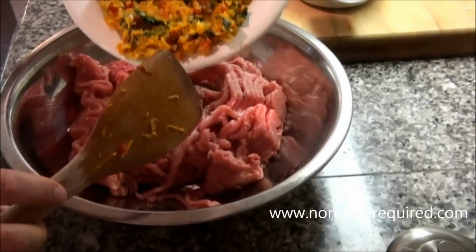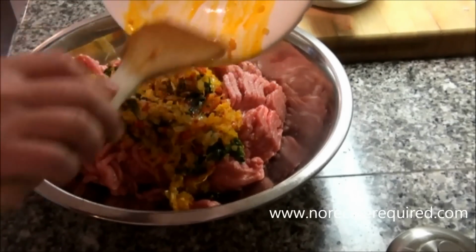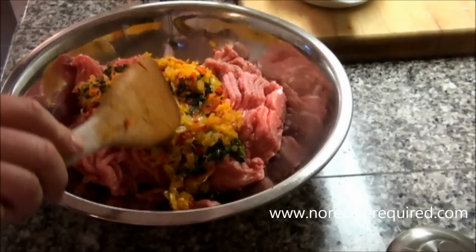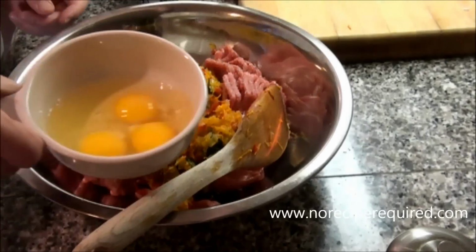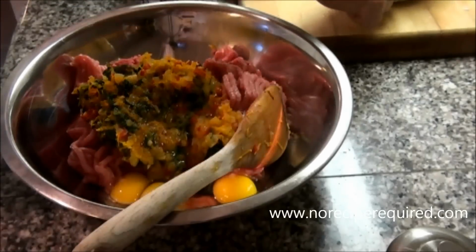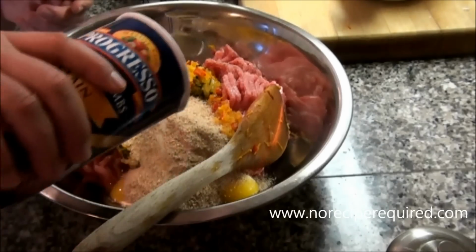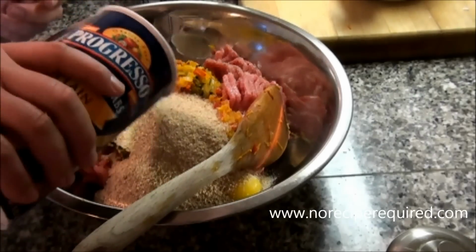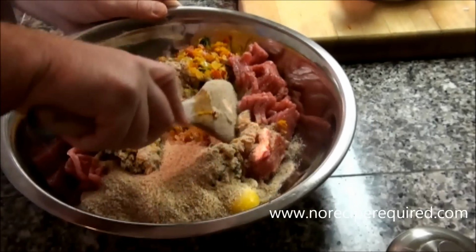Here are all of our vegetables. And if you see, that's almost maybe a third vegetable compared to the meat. I've let them cool off, hit it with the salt and pepper. I've got 3 eggs, which I'm going to add, and then I'm going to add a whole bunch of breadcrumbs. Probably a good cup and a half of breadcrumbs in there. And then we're just going to mix everything together.